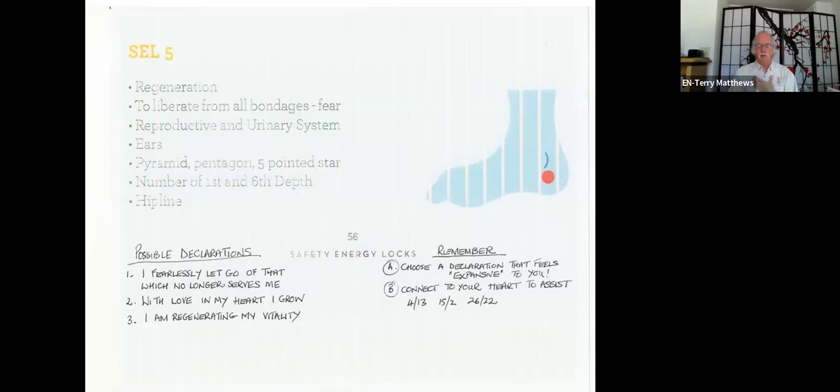Breathe the energy down the front of the body, from the 4s through the 13s, through the 15s, to the 7. Big toe, Mother Earth. And then bring or allow to receive the energy up the back from the 7 through the 2, back through the 10 to the 4. 8 more times.